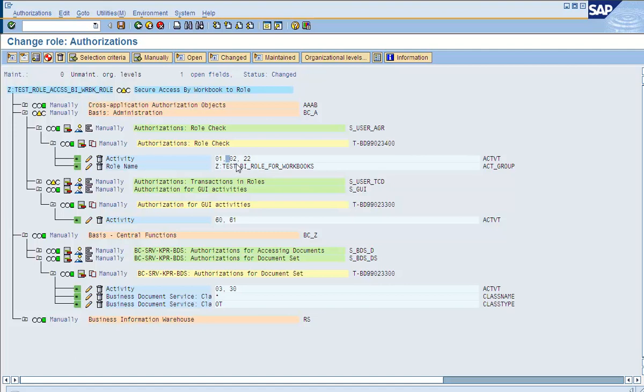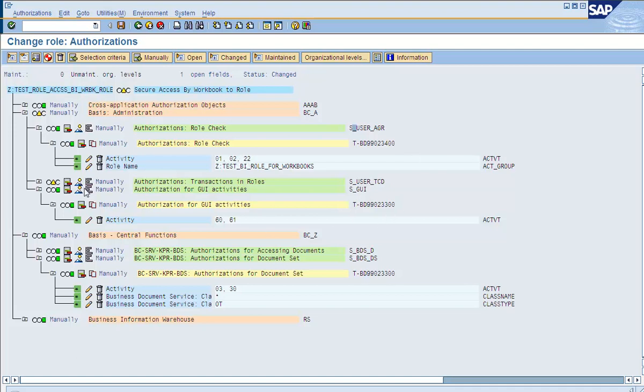This is the role name that will be used to hold the workbooks. When the workbook is saved in a role, the area menu of this role would be changed. So that's why you need this object with 01, 02 and 22 access.